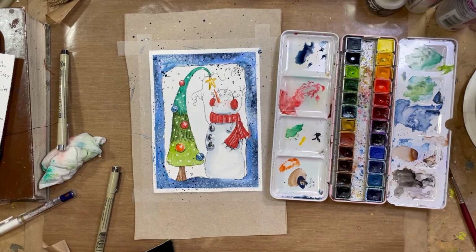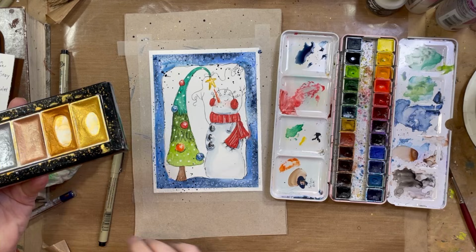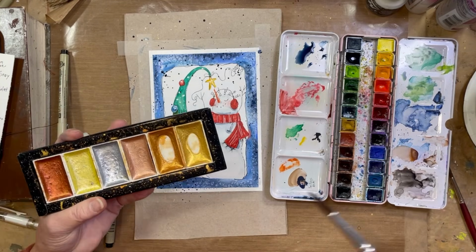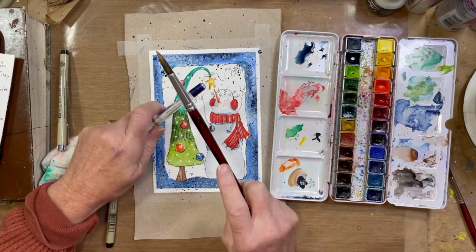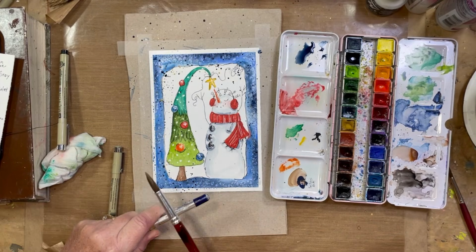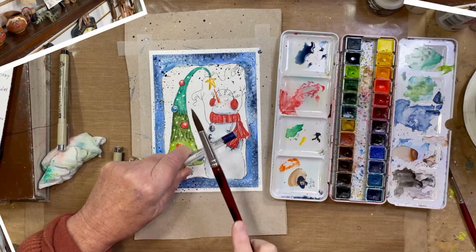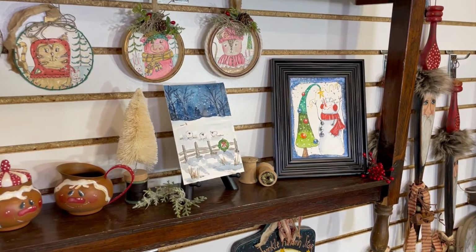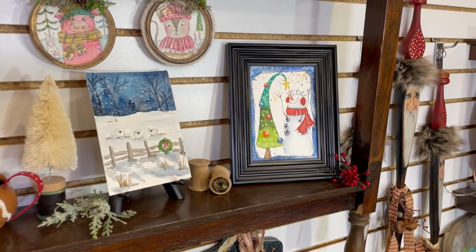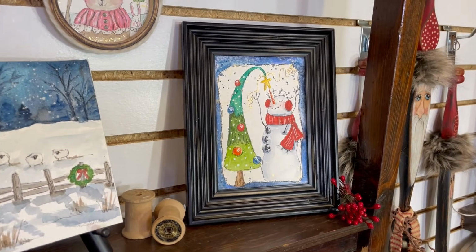After adding the blue, I decided it needed a little bit of metallic, so I brought out my metallic colors and splitter splattered a little bit of gold. Well, let's take a look at what this looks like in my studio inside of a frame. And here he is looking cute as can be, sitting amongst some of the other items I have created so far for winter and Christmas time ideas.